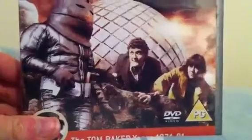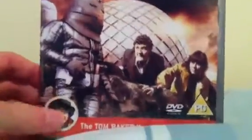Because Harry Sullivan, I do like Harry a lot, because I think he's a great companion. I'll tell you what though, I really want Terror of the Zygons to be released at some point, because I did actually watch that recently on Dailymotion, and I found it really good, because the Zygons, I think I said before in one of my other videos that they're my favourite villain that Doctor Who has done, because they just look really cool, and I have the book Sting of the Zygons, which features the Tenth Doctor and Martha. I'm currently reading it right now, actually.